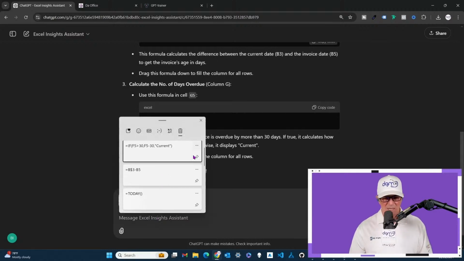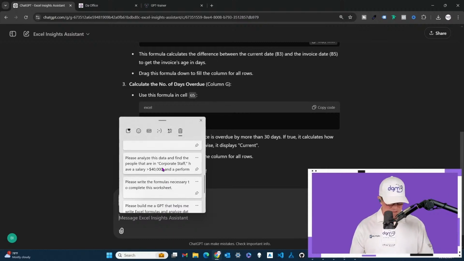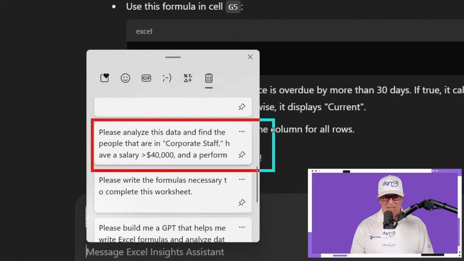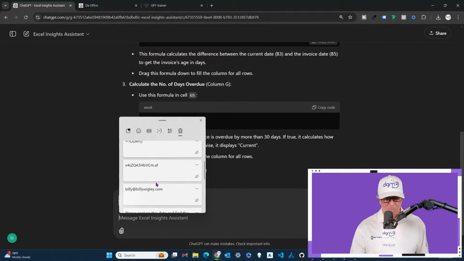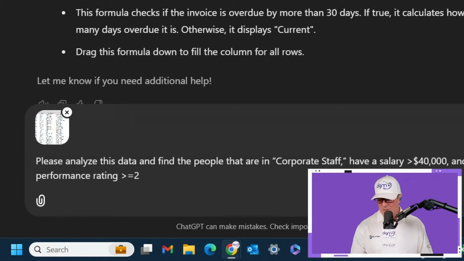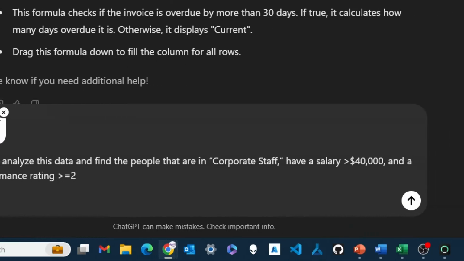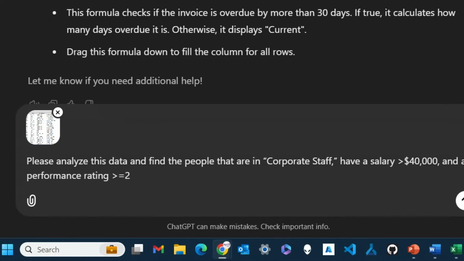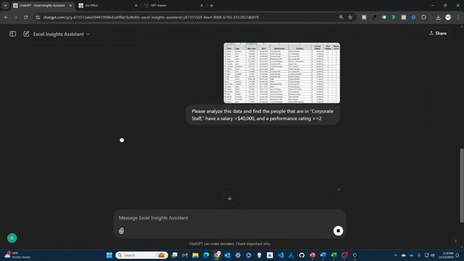Windows V again, where I've got it already typed out. Please analyze this data and find the people that are in corporate staff, have a salary greater than 40,000, and a performance rating of greater than or equal to 2. So let's go right ahead. Boom.